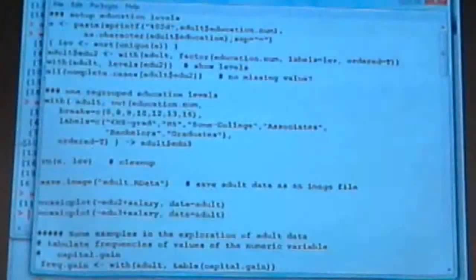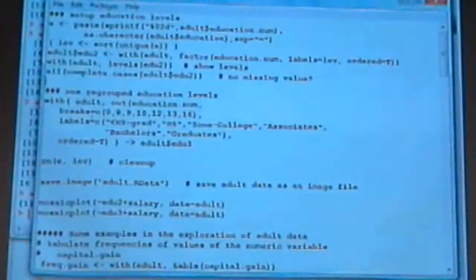Basically, this returns a vector of length, in this case 30-some thousand, same size as the number of rows, indicating true or false whether this particular variable is missing or not. Missing is false and not missing is true. Okay. So here we say all complete cases of that. So there's no missing variable. Right? No missing variable for this data.